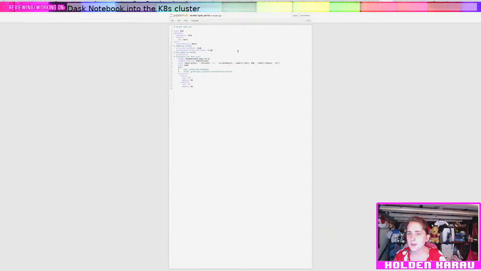So we're actually gonna make that Dask. Okay. Let's run it again. Kernel, restart and clear output. Restart and clear all output cells.